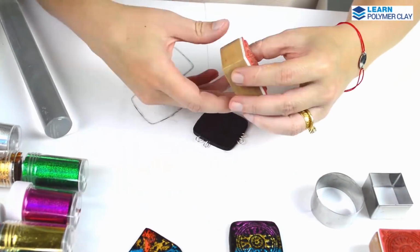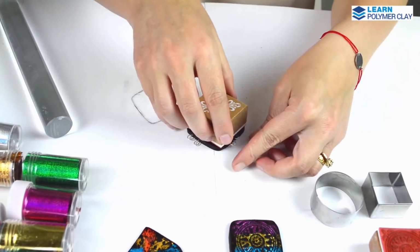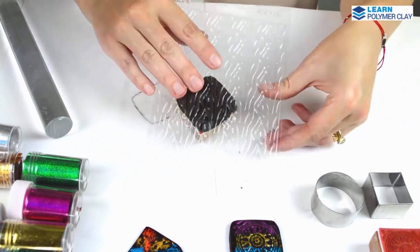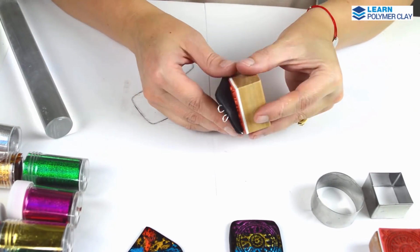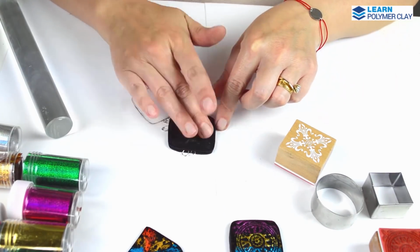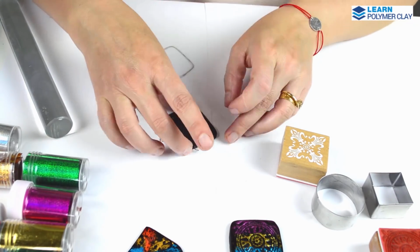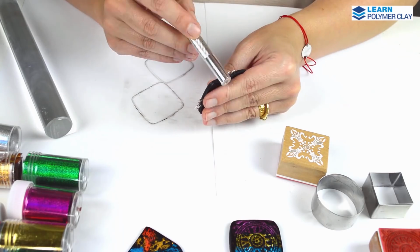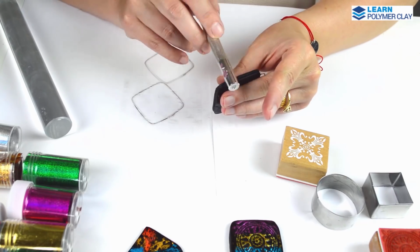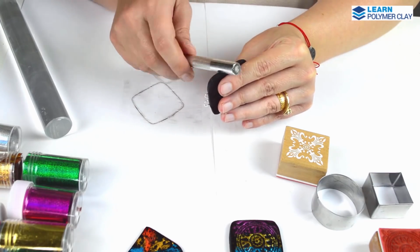And then I'm using a stamp to create a texture on the front of the bead. And you might need to use the texture for the back again, because by pressing down the polymer clay, it is very possible that the design on the back is not so visible anymore, so you might need to work a little bit on the back of the bead as well. And then you'll have to take care of the edges again to create smooth, neat edges for your bead.